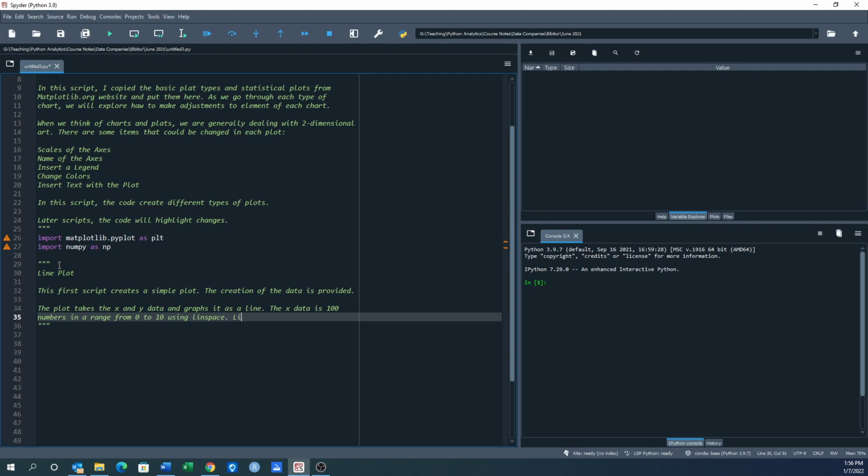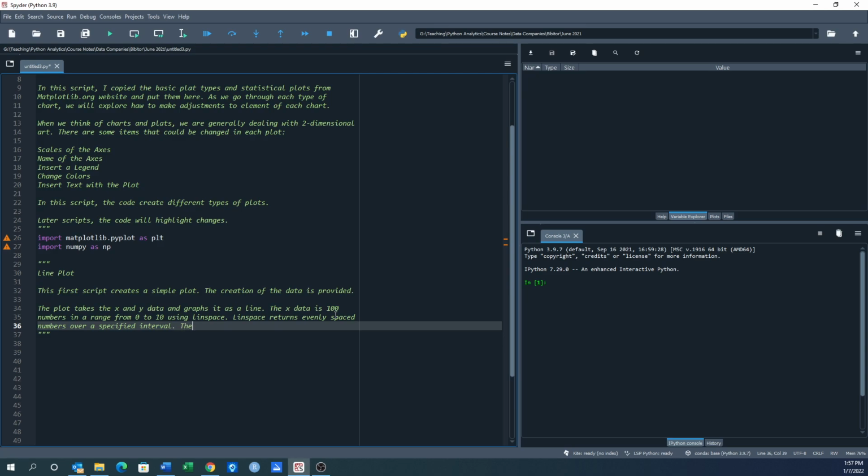What linspace in NumPy does is it returns evenly spaced numbers over a specified interval.